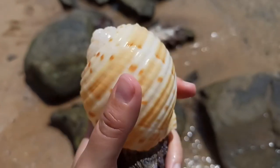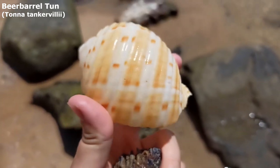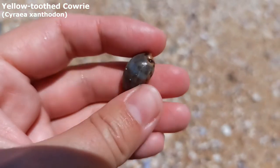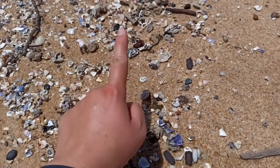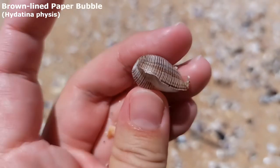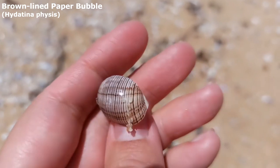Look what my lovely sheller friend just handed me that he found right at the shore here — I only missed it by five metres. That is a very, very impressive variegated tun — just a little bit missing its point, but doesn't it look good from that angle? Thank you very much to him. Let's do a few minutes of rack line shelling now. First up, my first one today for blue cowries — it is the yellow-toothed cowrie. They are still washing up — this one's in very nice condition. Are you kidding me? A brown lined paper bubble! I've found four of them in the last three beach visits. That looks so incredibly good.